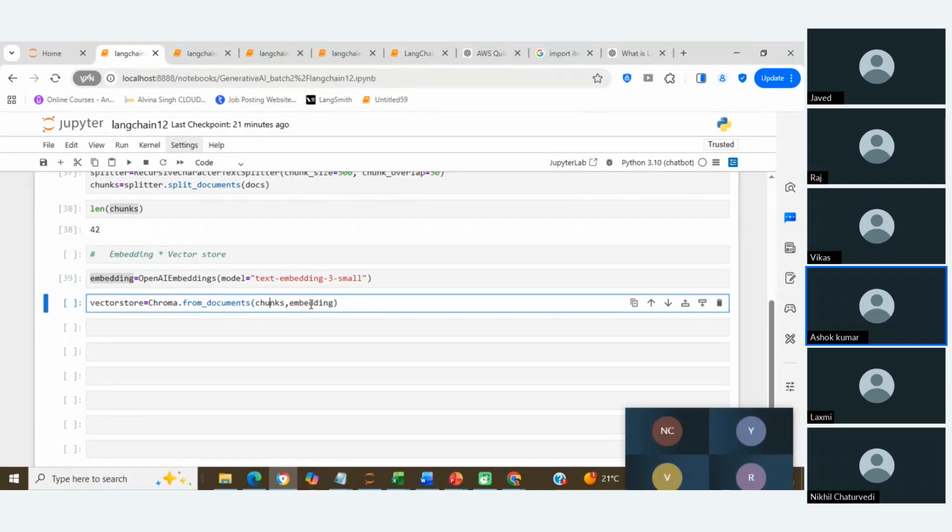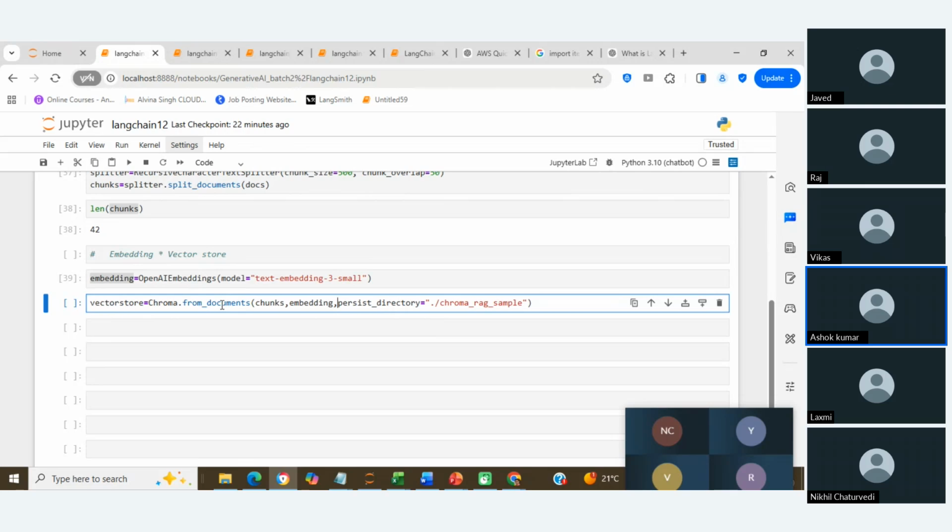I will pass chunks, embedding model, and I can have a collection, basically a persist directory, and I can give a name, say dot chroma underscore rag underscore sample. So I can have this collection name as well. Persist directory, things are looking fine.